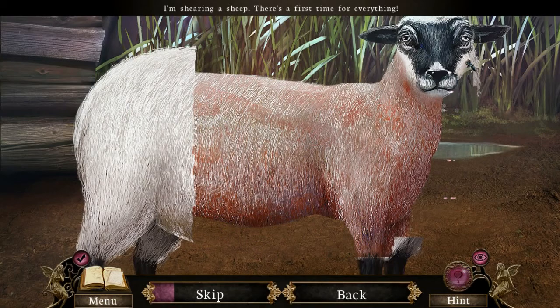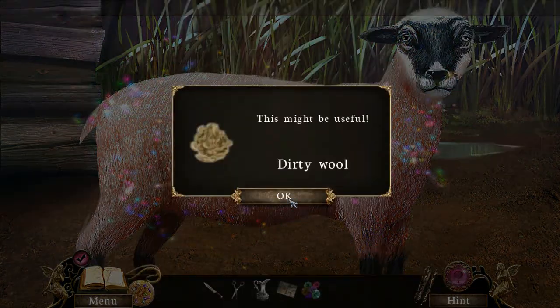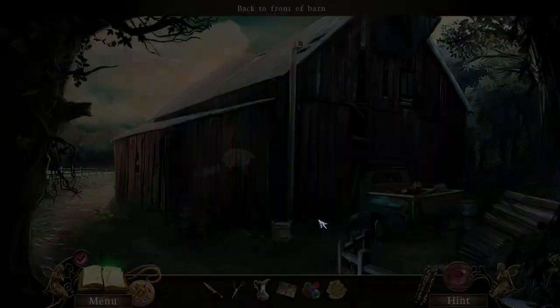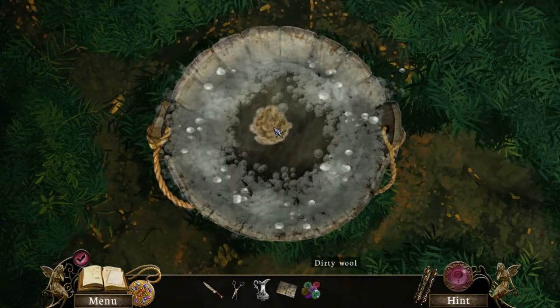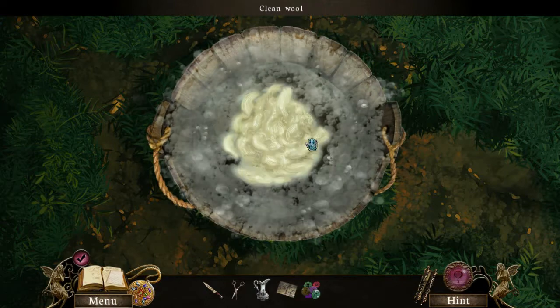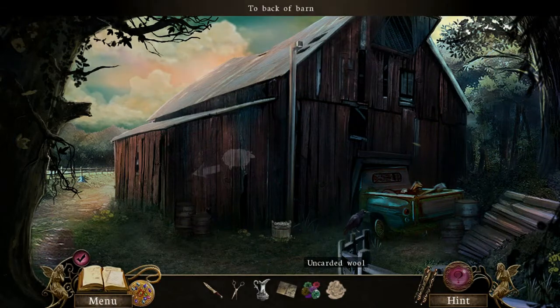Wow, even back here. What? I wasn't done. Okay. Well, dirty wool. Poor sheep. All right, we are going to stage two. Clean it. Woohoo! It's clean, and you know, possibly wet, so it stinks.